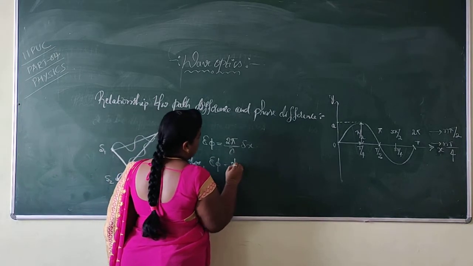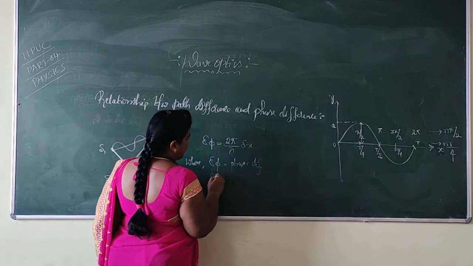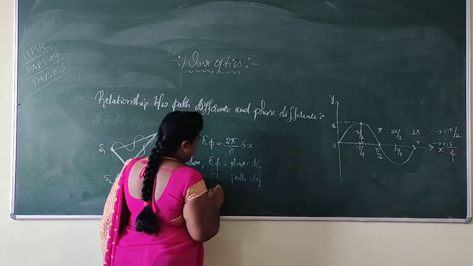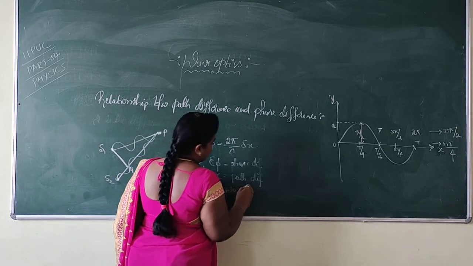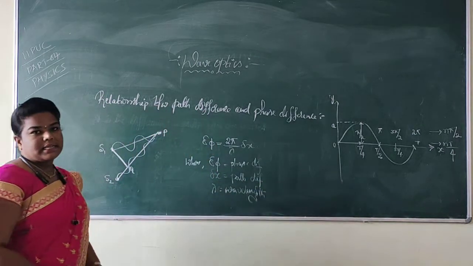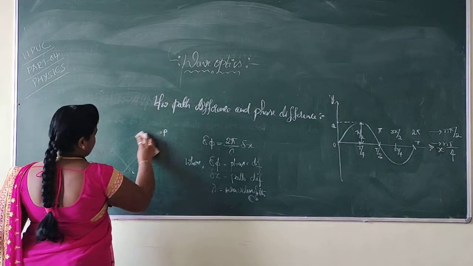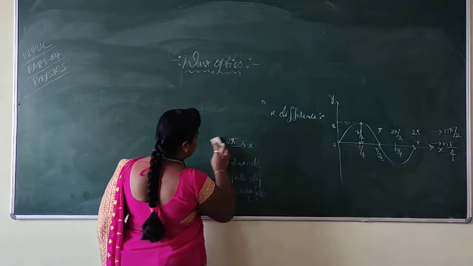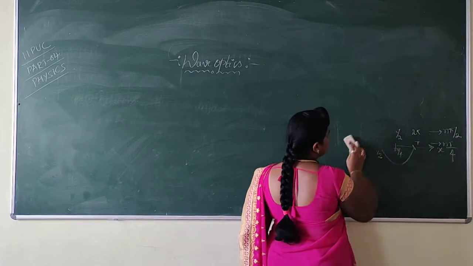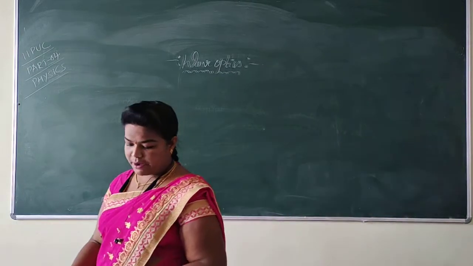Delta phi is called the phase difference, delta x is said to be the path difference, and lambda is said to be the wavelength. So this is the relationship between delta x and delta phi. Serious students, these are all the important concepts that you should know before going towards the discussion of the double-slit experiment and also before the theory of the interference pattern.